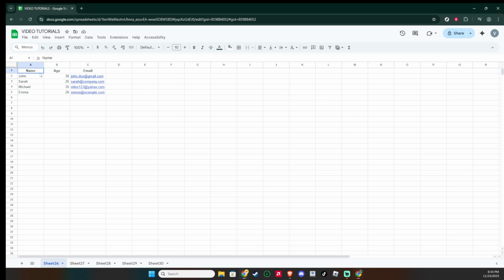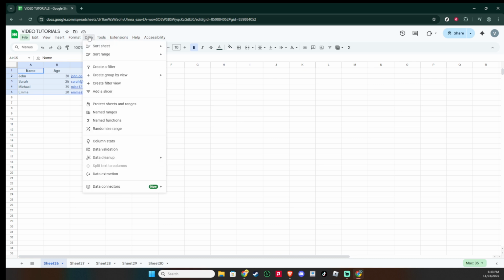Click and drag to highlight those cells. Take a second to make sure you've got the exact range you need. If you have formulas that reference nearby cells, include only what truly needs protection, so collaborators can still work around it as intended. With your range selected, go to the top toolbar and click the Data menu.